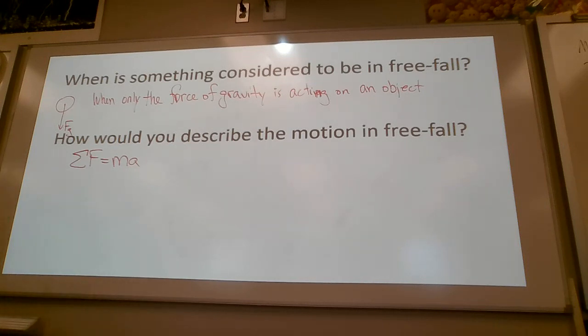Okay, so let's do this. Let's say I was in deep outer space and I had a ball and I let go of it. What would that ball do? Just stay at rest. Its inertia wants to stay at rest. Okay. If you throw that ball, what's that ball going to do? Keep on moving at a constant velocity. You all right with that? That's what its inertia wants to do.